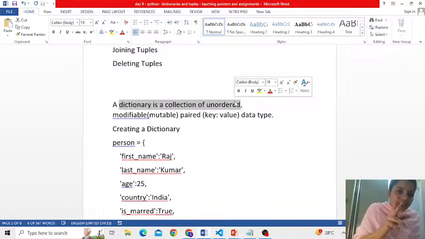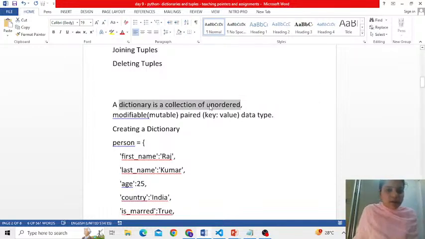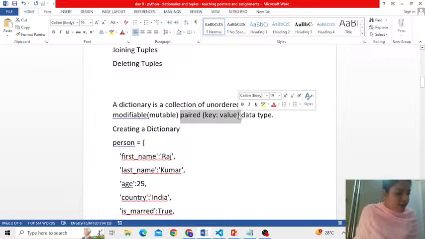If you're comparing a dictionary with something in JavaScript, it stores data in a JSON notation or JSON format. I'll come to this point shortly. Fine. So it is a collection of not ordered, meaning unordered, values. Mutable data, that means it can be modified or edited. But it is paired data, in the form of key value pairs.